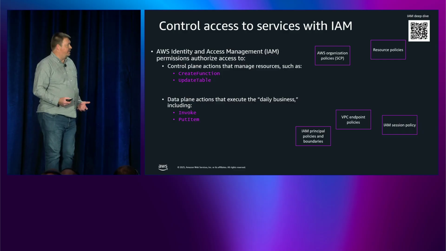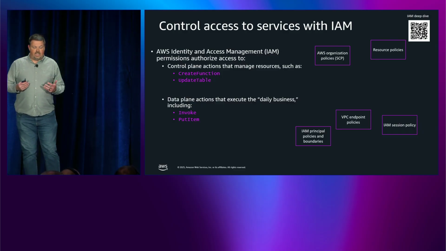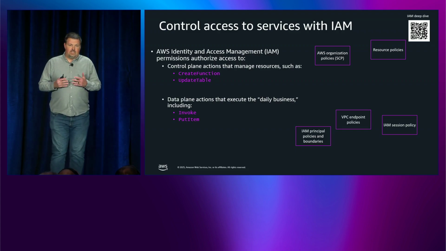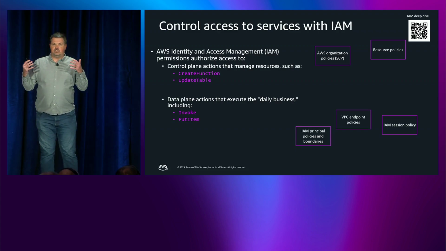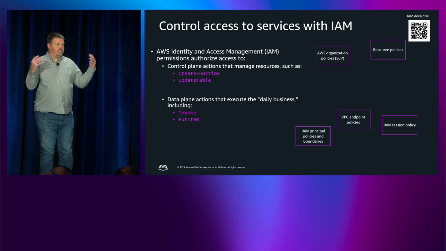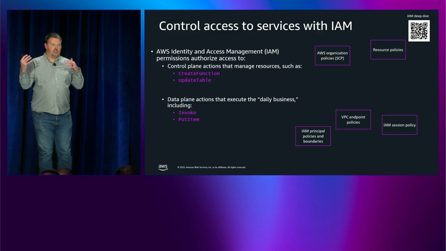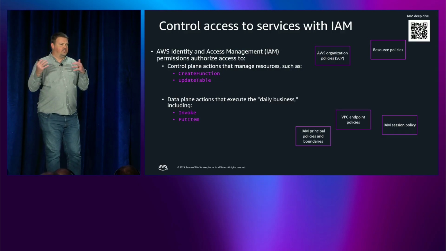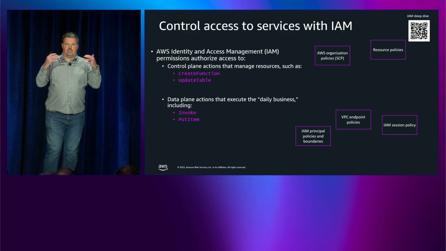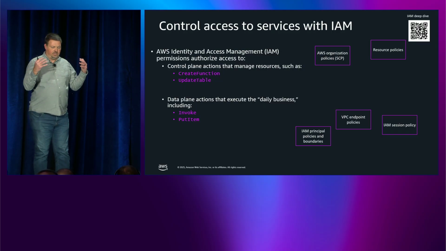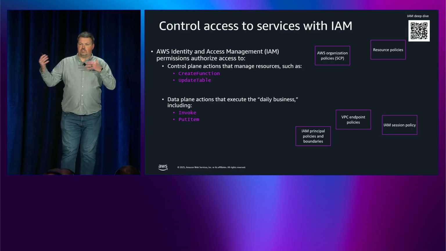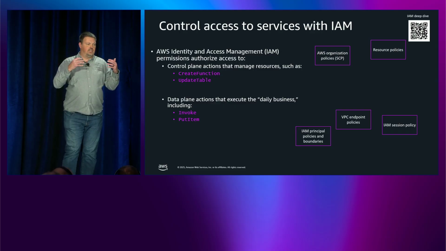Okay, the next area that we need to think through is IAM. So identity and access management, very important. As you're building serverless applications, that control plane where you're making API calls to AWS to make changes to Lambda functions or access different services is one plane to think about making sure is secure. And the other is the data plane. So this is where your application is calling different services and your application is running.